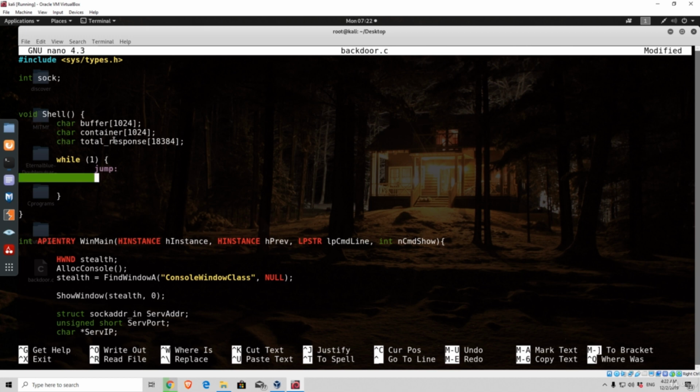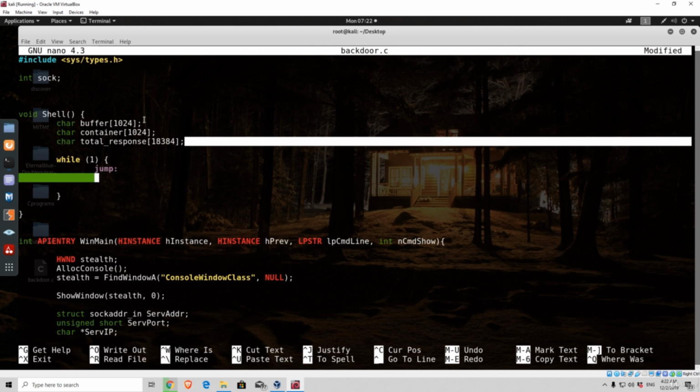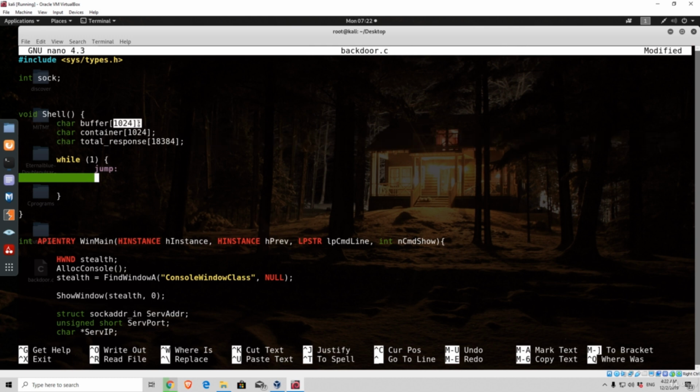Now the next thing that we're going to do is take these 3 variables that we just created, and allocate zeros inside all of the memory that they take. So for example, there are some random bytes inside this memory, and we want to allocate zeros to all of them.